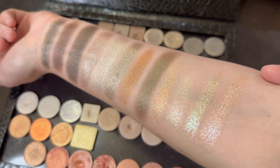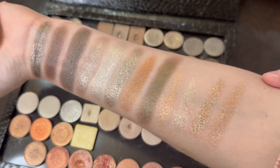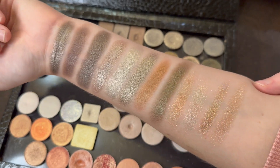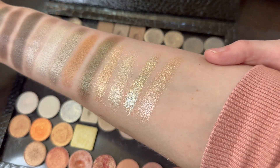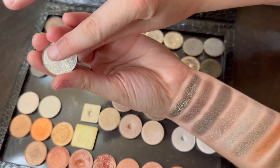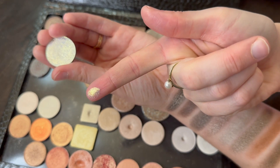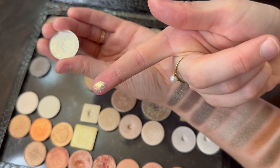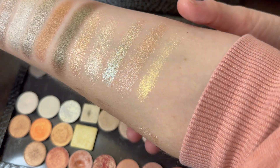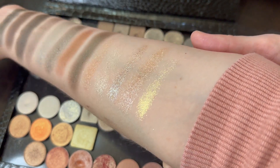My entire arm right now — that's pure joy. Honestly, swatching like this keeps me from buying all the things. I know I already have an epic singles collection. I also want to show you this one from Glam Shop — it's a super glittery wet-looking topper but it has a yellow reflect, and I don't often have people comment on my eyeshadow, but I do when I wear this one. People love this one. That yellow wet look — just so crazy, so awesome.